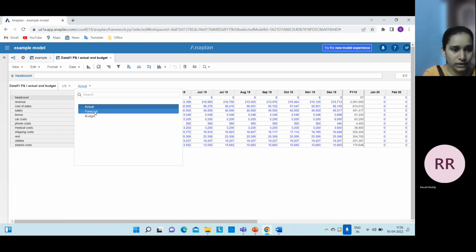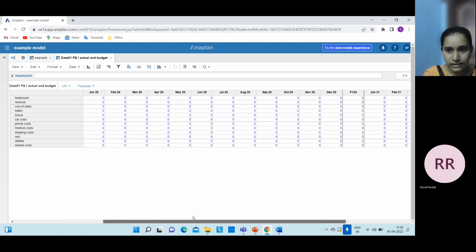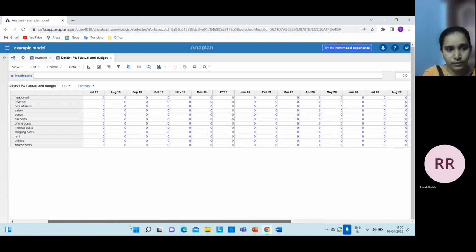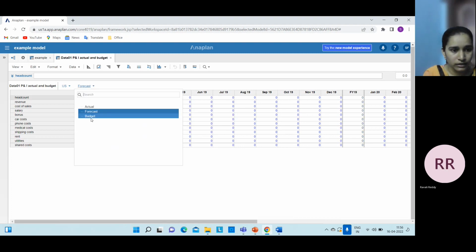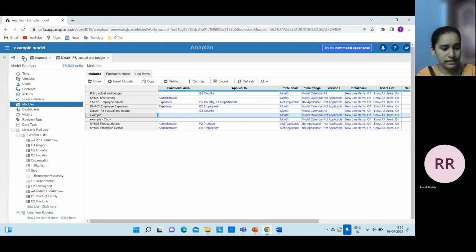In budget and forecast, for 19 I have sparse cells. In budget the data is not populated, and in forecast data is not populated. In budget I have data populated from FY20. So this is the example of sparse cells.